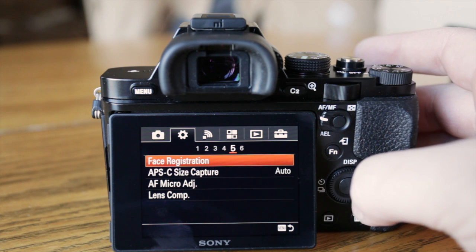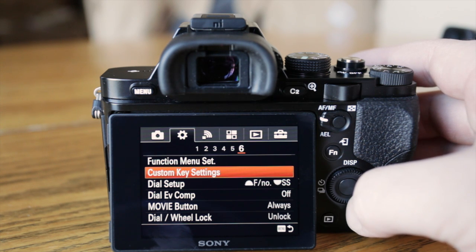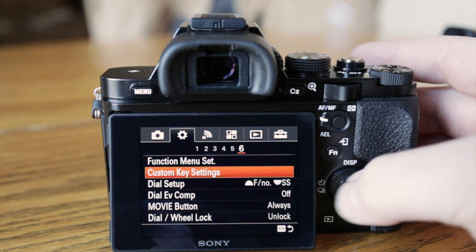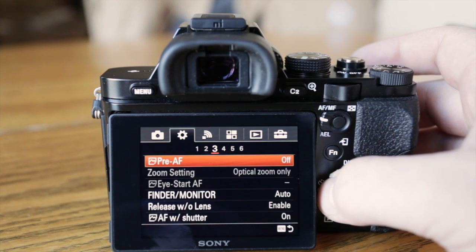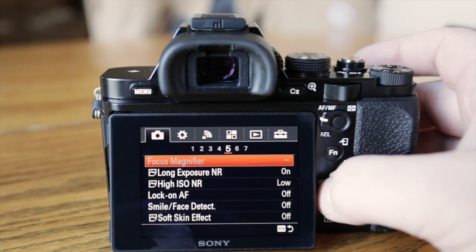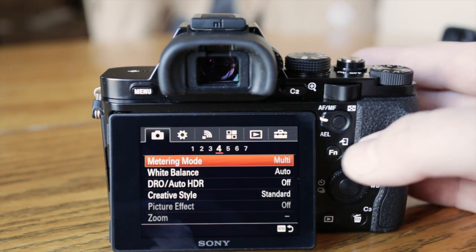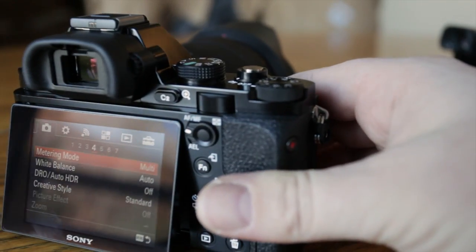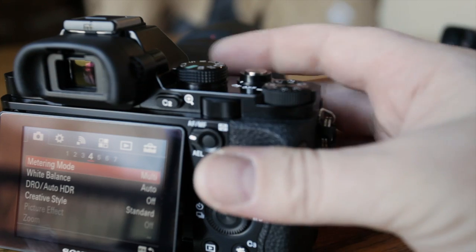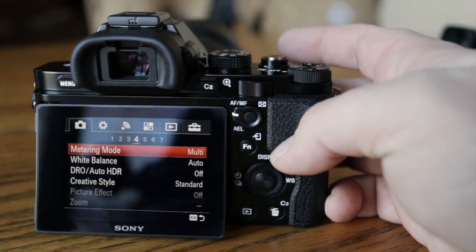You might not want that set to auto though, if you want to see what a crop lens looks like full frame. Your custom key settings are in here too — you can modify the buttons around, all that stuff. This camera really has an unbelievable amount of options. I'm still figuring it out and will go into more detail later. So far, so good — I'm really liking it. It feels really good in my hand. I was a little leery about the grip at first, but after playing with it, it's gotten really comfortable. My hands have adjusted to the new shutter position compared to my Nex 6. Please feel free to ask questions — catch you guys on Sony Alpha Lab. Bye!